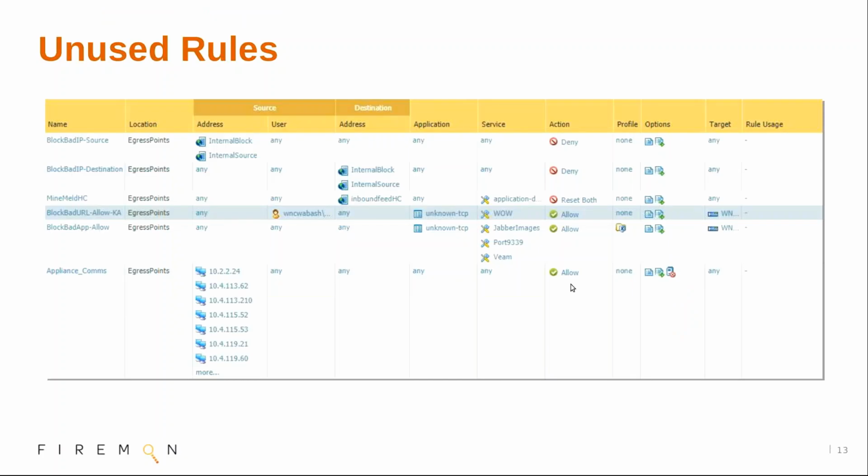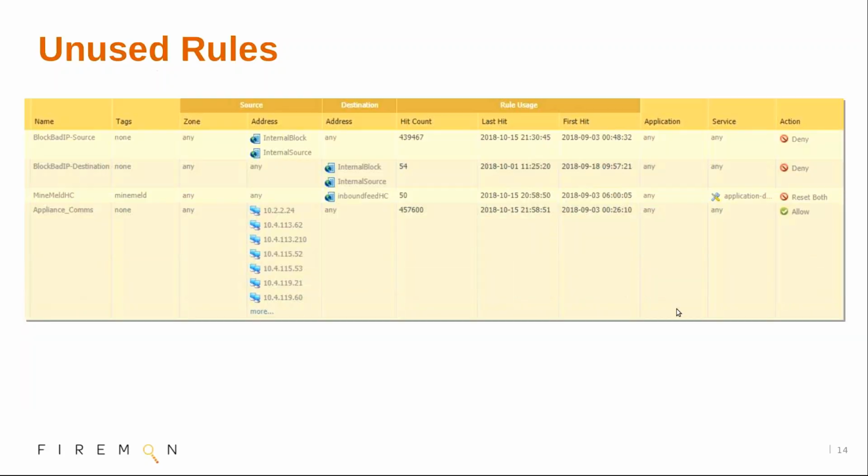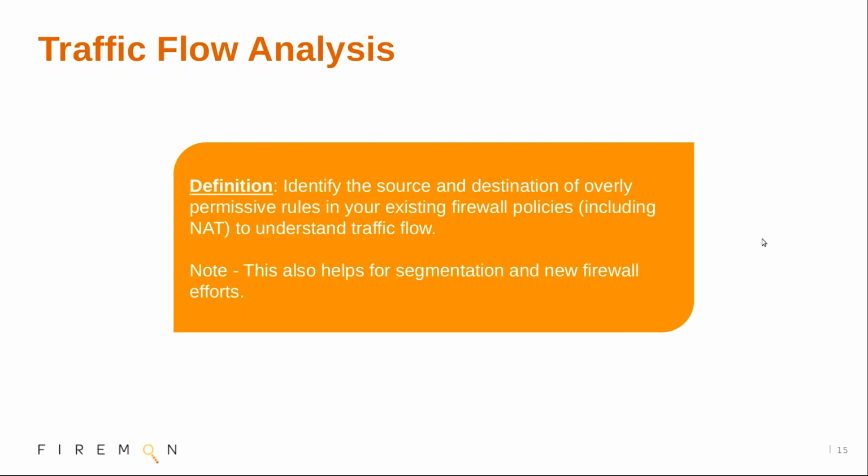So here, again, as an example, this is what the rule base would look like within Palo Alto. And again, without seeing the usage, if you have usage turned off, you're really blind as far as which rules need to go where. We really recommend that you always have usage on because then you can see these hit counts and you could get rid of rules if they have 0 hit count. So that's what you can do with the rule if there's no usage on it.